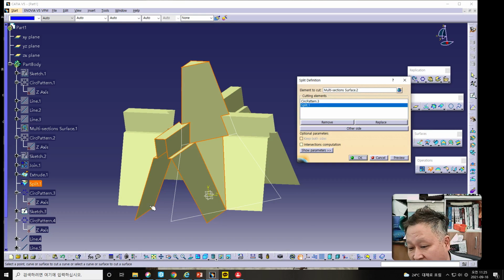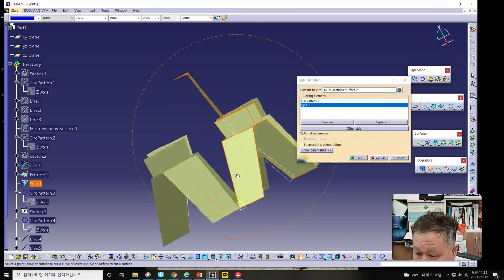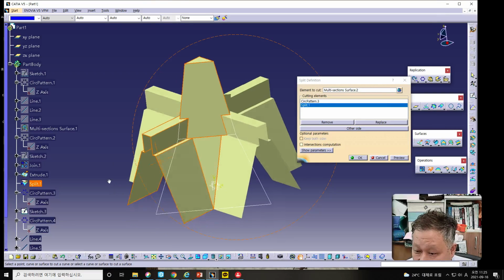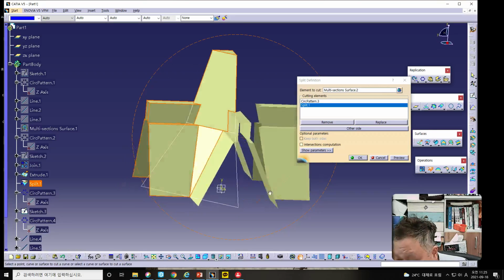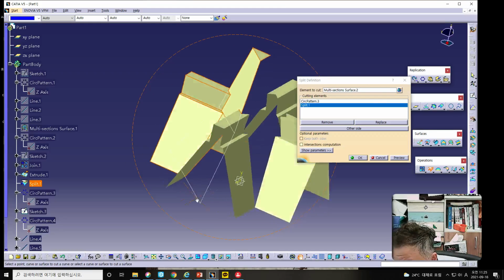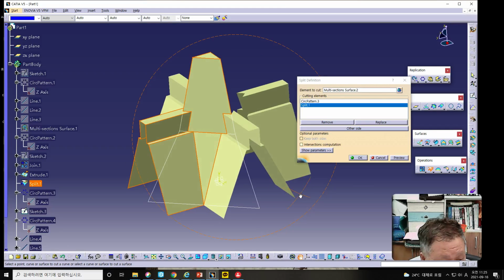This is the cutting element. Please carefully think about the cutting element and the remaining element.